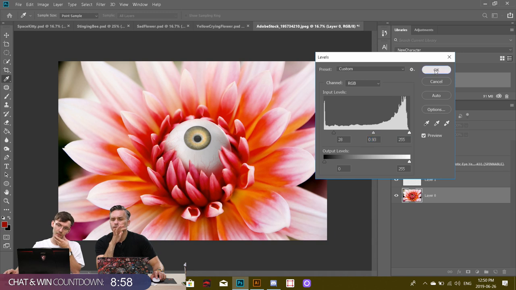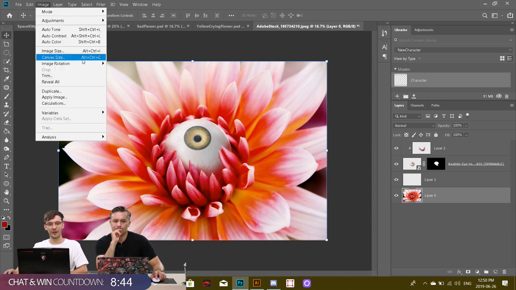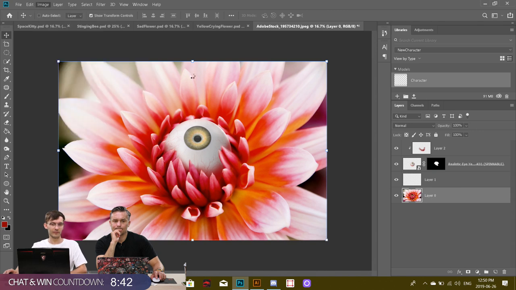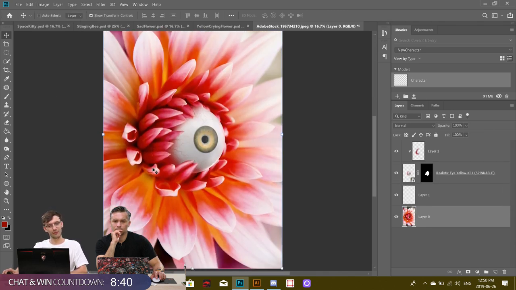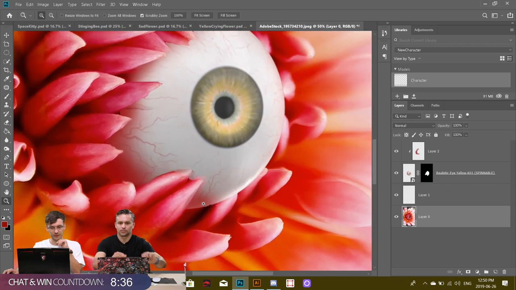Okay, so you're using levels just to check. Did you actually apply that level? Yeah, I applied that levels because, to me, visually, it looked pretty light and overexposed. So I wanted to darken it and create that kind of mystery. Now I'm going to rotate my canvas because the perspective looks better this way. Ooh, yeah. And now I'm going to fix this a little bit.